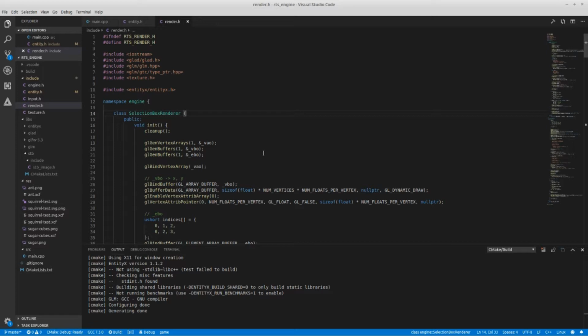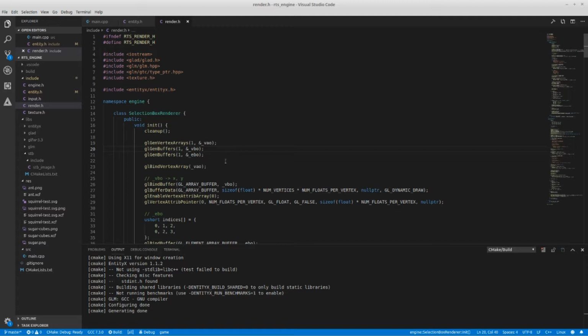Because RTS was a bit much for my particular skill level. I think part of me thought it was easier than it was, because there are a lot more systems involved, and I just got in over my head.